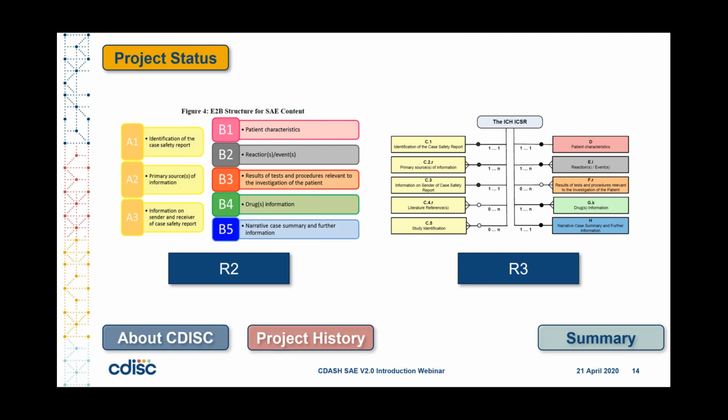So we're having to assess those changes, see what was developed originally for this supplement based on R2, and see if it's still relevant for R3. We're looking to see if we can show the transfer from R2 to R3, so people have that traceability through, and also identify those new areas within R3 that need CDASH standards developing for them. So that's one thing we noticed quite early on, this big change in structure.